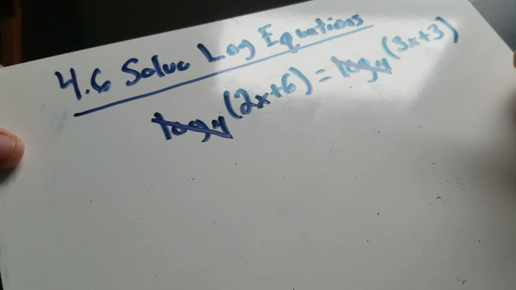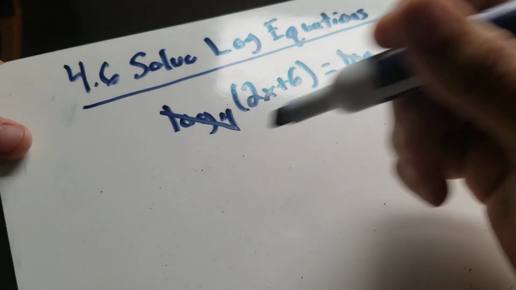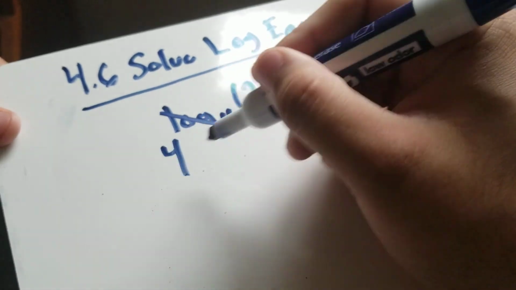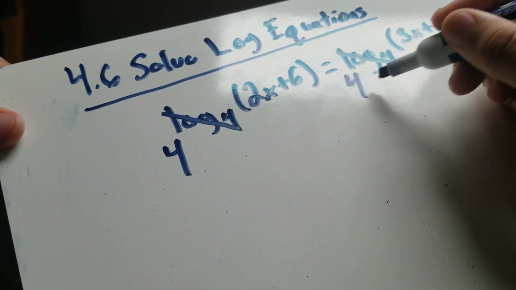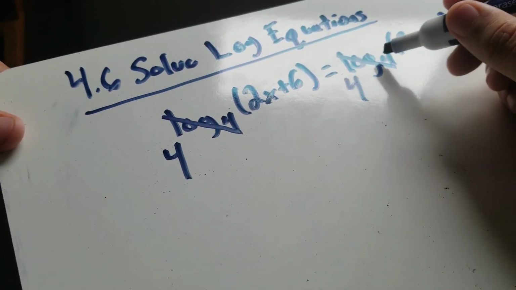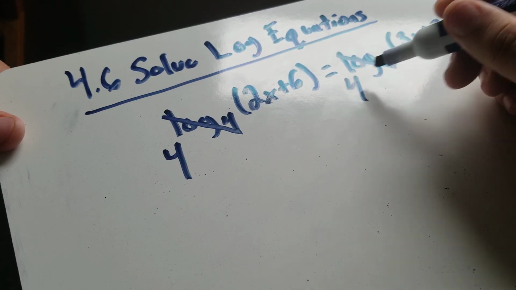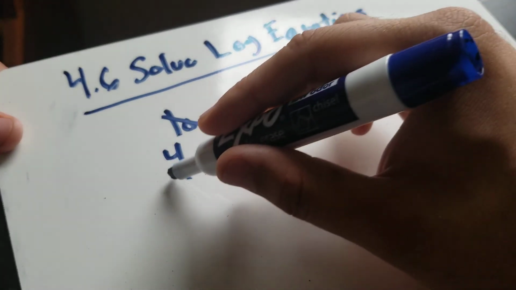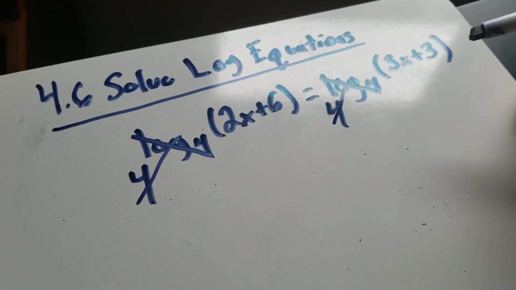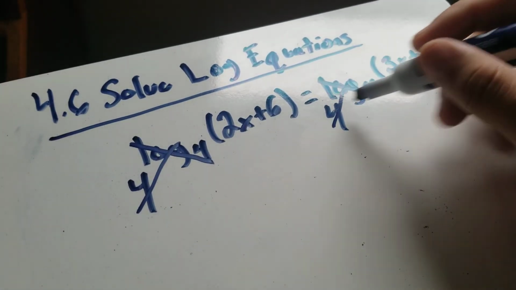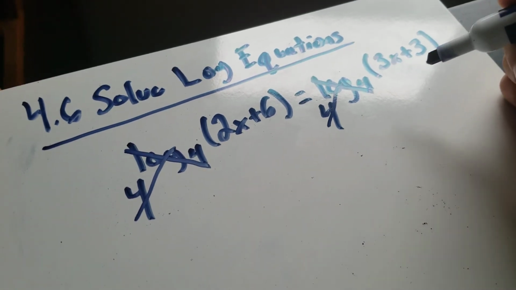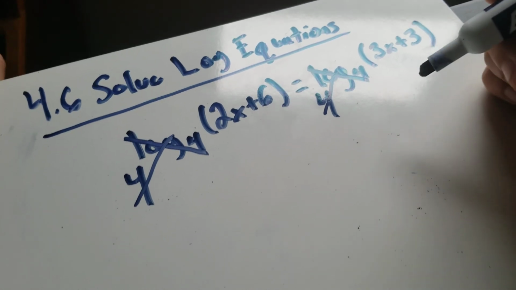or cancel it. And how do I actually cancel it? Let's just talk about the actual action. All you need to know is that you have to cancel it. But it's like I'm slipping a little power of 4, base of 4. And remember, base 4 to the power of log base 4 cancels out to 1. So putting a 4 on both sides would cancel this out. So this only really works if you have a log of the same number on both sides. So you got to make sure they're the same number. Honestly, I'm not going to trick you and put a different number and say, haha, you couldn't actually solve it.